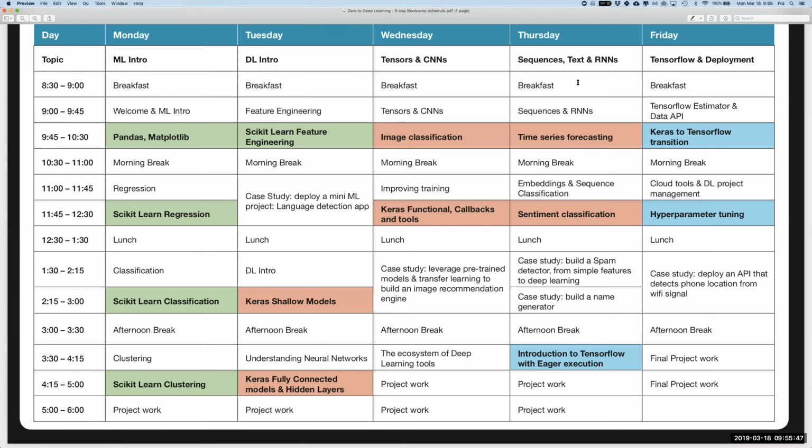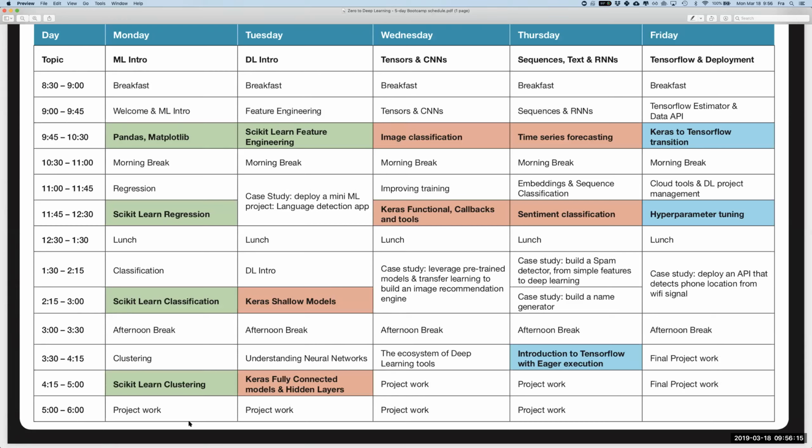One of the nice things that we do in the bootcamp is every day we have some project work time, which becomes bigger from the Wednesday. So basically, there is 1 hour every day where you can work on a project of your own, and we are there to basically help you debug, help you with ideas, help you scoping it.